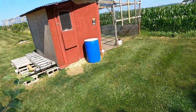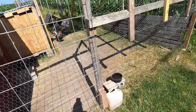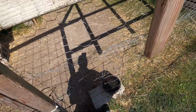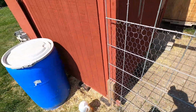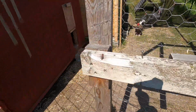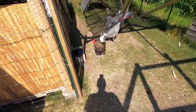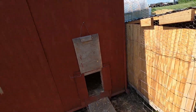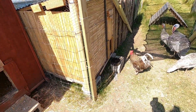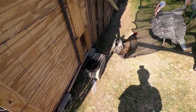And Moo Moo. Moo's been living back here with the turkeys ever since we had to remove him from the side yard flock because he was mating too destructively, ripping combs off of hens trying to mate. So Moo just lives over here now with the turkeys. They seem to be getting along well enough. They do sleep in separate coops. The turkeys have this large red coop, and Moo has this little bachelor pad coop on the side here.